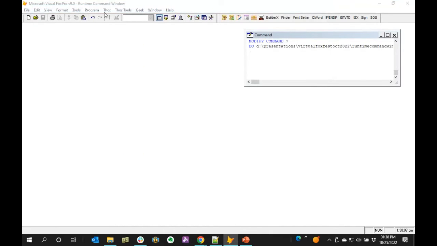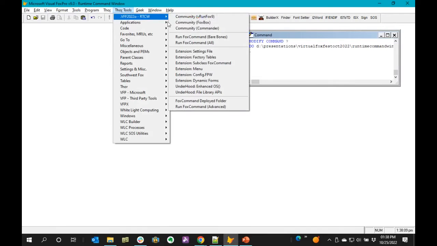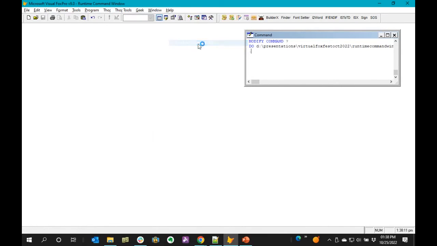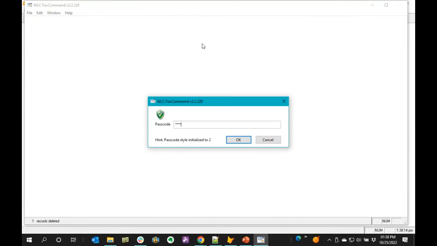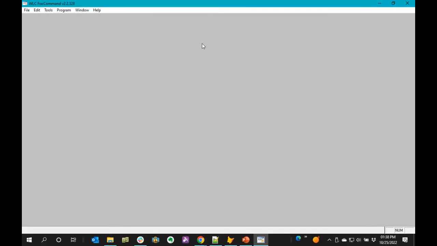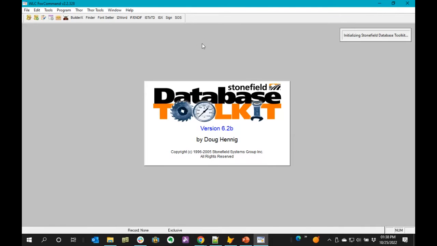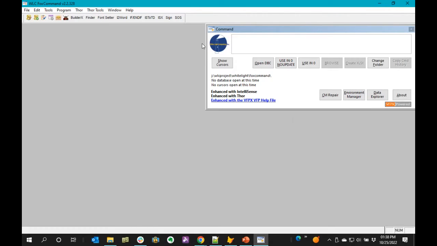So let's run it in full mode. Okay, now we can see Stonefield Database Toolkit pops up. We got the Thor toolbar. It says it's enhanced with IntelliSense, enhanced with Thor, enhanced with the VFP help file.